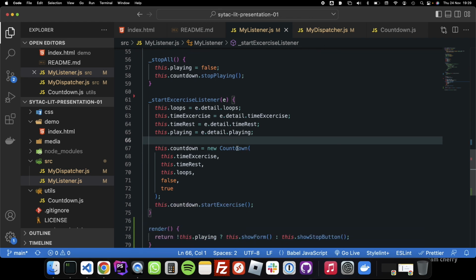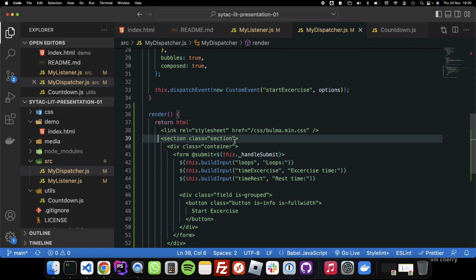In this case, I'm going to create a countdown, and I'm going to pass all the information that I just got here from the event that happened on the other side, right? On the other side they say, go. This one listens, gets the thing, starts the exercise.